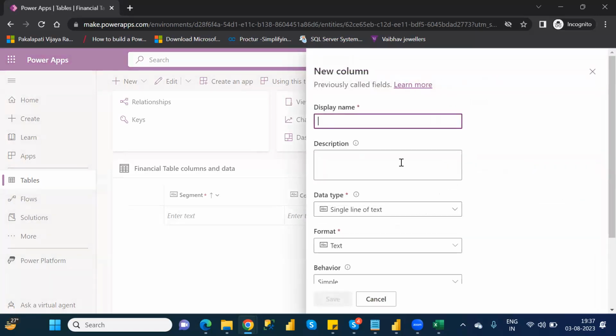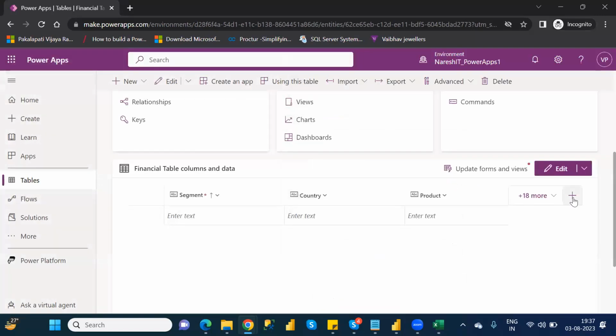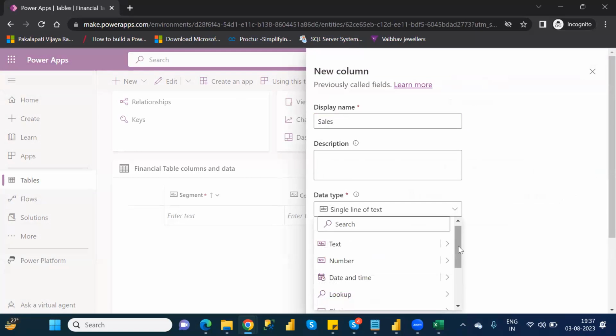Next one is segment. In this segment also click on save. Segment is also a character. Now I am taking the sales column. Is the sales value numeric or decimal?